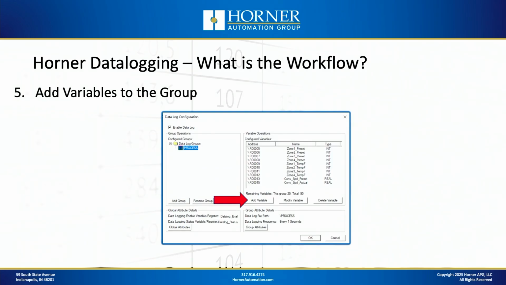The final step in the process is to add variables to the group that we just created and specified. So you typically are going to do data logging at the end of your project. You've done your machine control, everything's running the way you want, you've identified all your variables, you know what they do, you know the key ones that are needed if you want to record key process information or diagnostic information, whatever the case may be. So at this point, you add variables to each group that you're going to data log. And these are typically existing variables that you've already created.